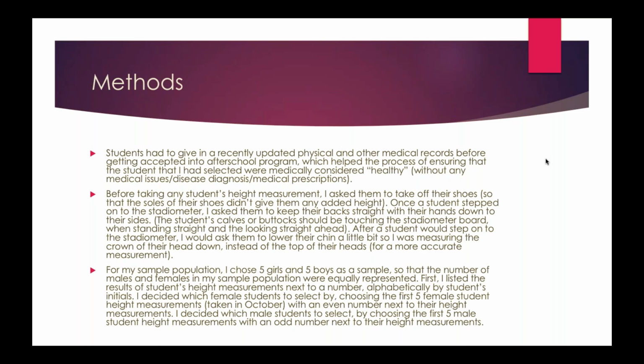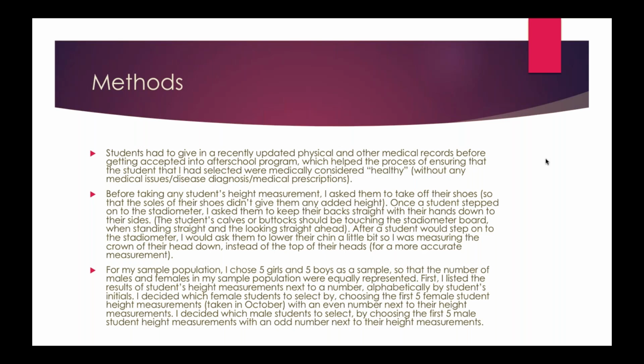So I'm just going to read this really quickly. Students had to give in a recently updated physical or other medical records before getting accepted into the after-school program. And before I took any of the students' height measurements, I asked them to take off their shoes because the soles of the shoes could give them a couple of centimeters of height. And what I utilized was a stadiometer. Does anybody know what a stadiometer is?